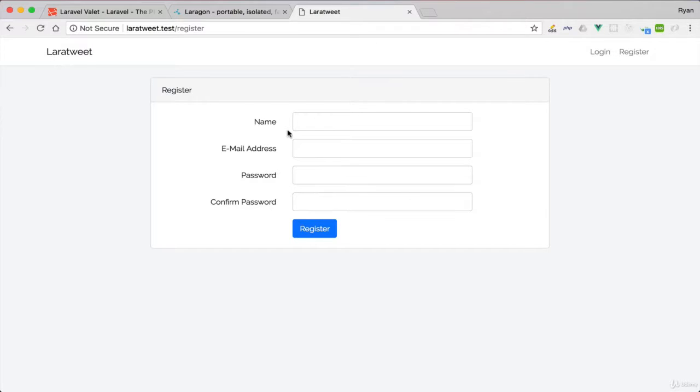So when we register user, instead of name, we want to change this to username. So that makes more sense because we're building this Twitter-like application, right? So let's change this from name to username. Now there are a couple of different files we need to make changes in order for this to work. Okay, so we need to begin by changing the name in the form itself, this register form, and we need to change the migration. We need to change this register controller as well. Okay, so there are a couple of steps, so let's do that in the next video.